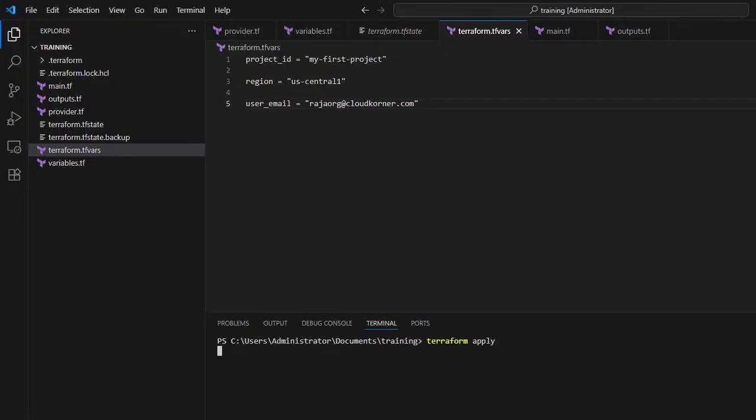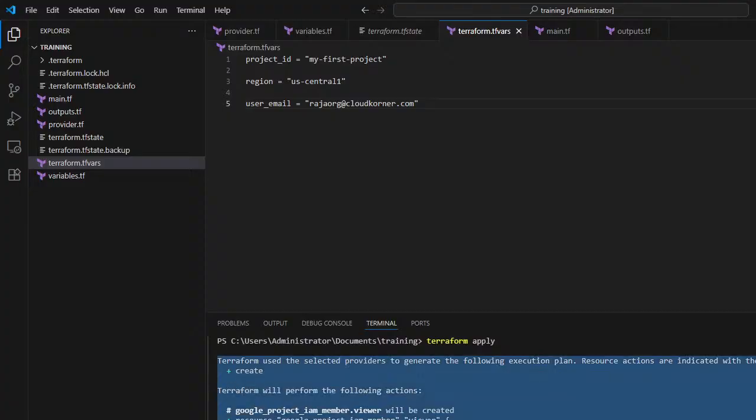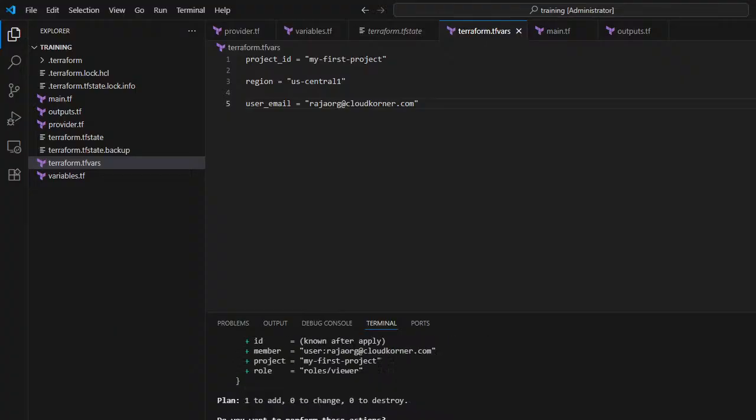Let's apply. Even when you run the apply, it will show the plan again. These are the resources that are getting created. 1 to add, 0 to change, meaning anything existing is not getting modified. 0 to destroy, meaning anything that is already created is not getting deleted.